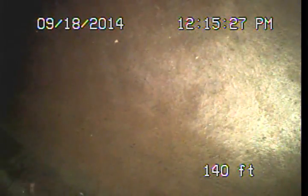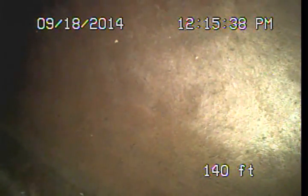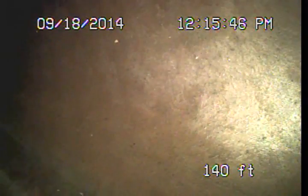Now, we were out here on the 12th of September and discovered a blockage in the line just outside the structure that basically was causing the entire building drain system under the house to fill with water and waste drainage. So we didn't do any type of recording in that case because we couldn't see anything anyway, so we recommended a good thorough cleaning of the line.